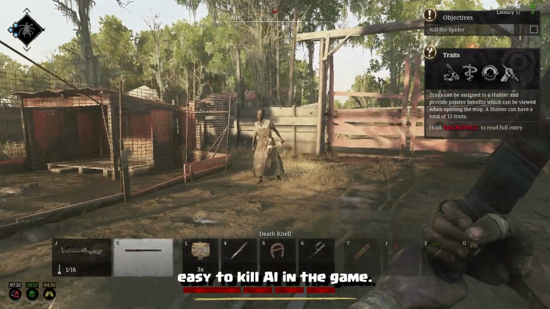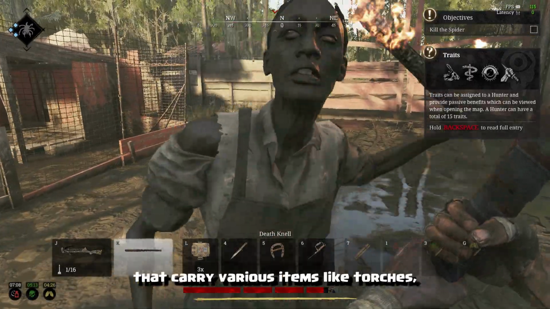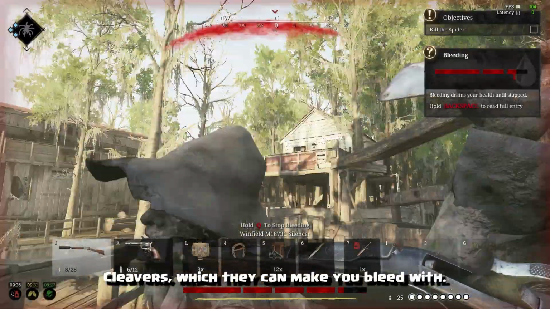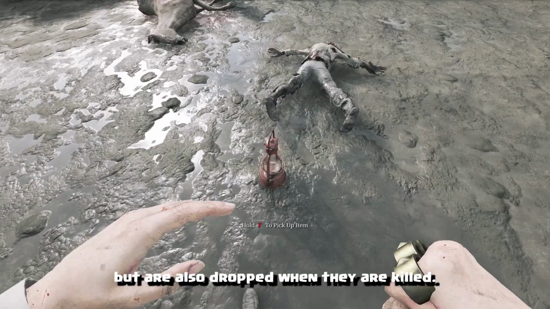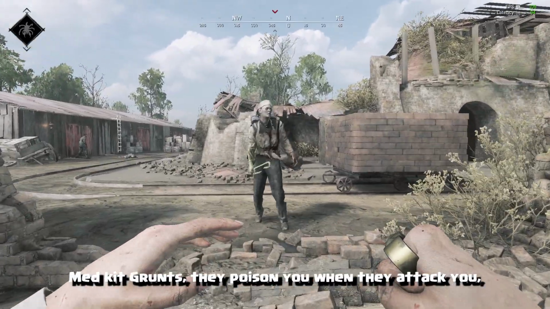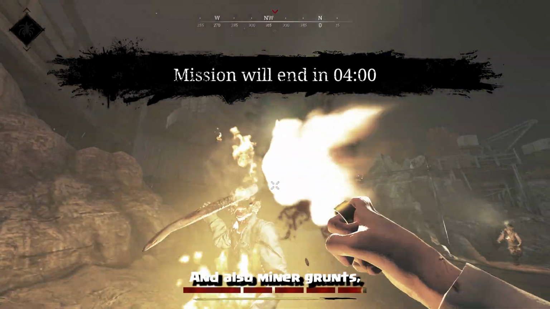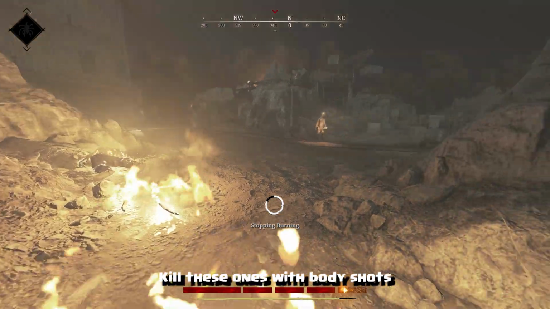Grunts are the standard easy to kill AI in the game. There are also special grunts, which are just grunts that carry various items like torches, which they can set you on fire with; cleavers, which they can make you bleed with; lanterns, which also set you on fire but are also dropped when they are killed; medkit grunts, which poison you when they attack you but drop a medkit when killed; and also minor grunts. If the lamp on their head is on, attacking them in the head will cause a fire. Kill these ones with body shots.